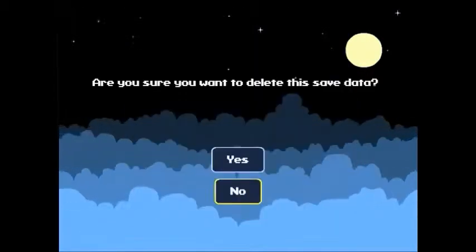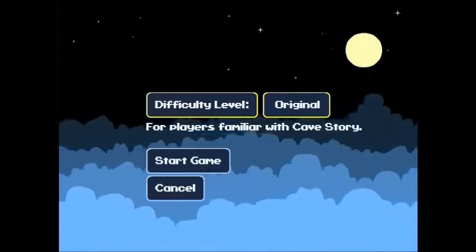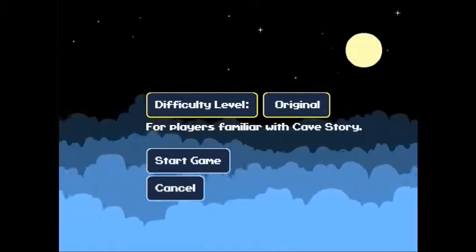Anyway, let's go ahead and delete that save, the one that was just started, so I can show you guys the beginning. Neat little tidbit, the hard mode changes the cancel option to "I'm too afraid." It's kind of funny. So we're going to play on the original difficulty, it's the kind I'm used to.